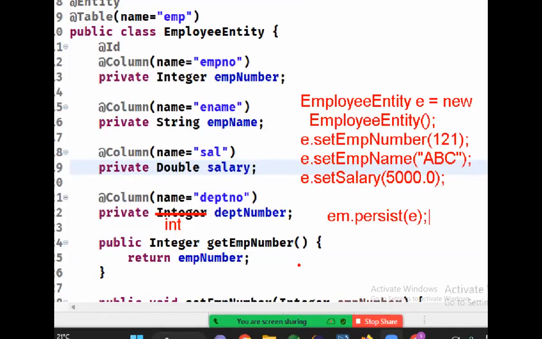If I open the employee record in the database table, what's the department number there? 0. But actually, 0 is not a valid department number. What should be inserted actually? Null, because I forgot the department number. So it should insert null there. But instead of null, what is inserted? 0. 0 is a value.